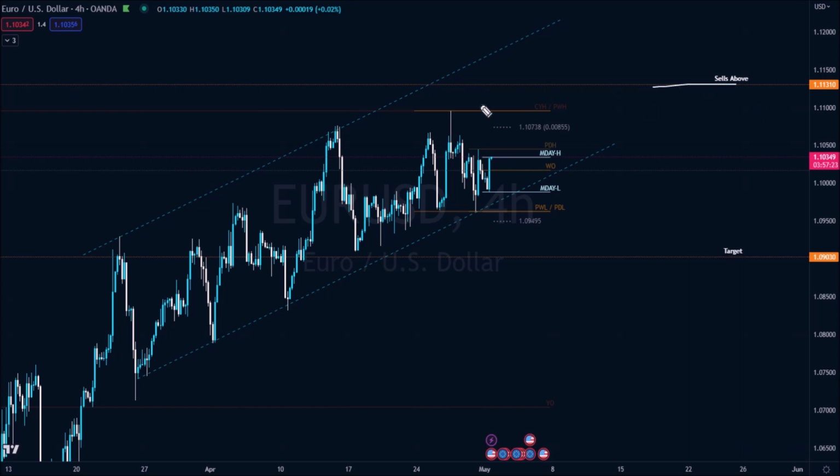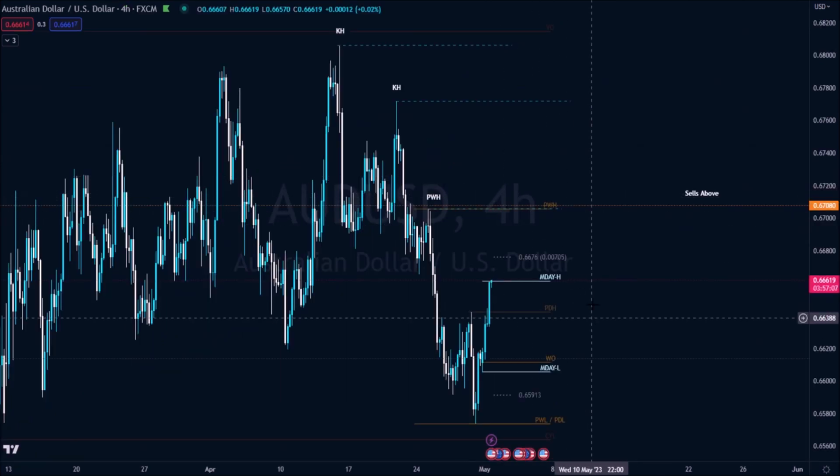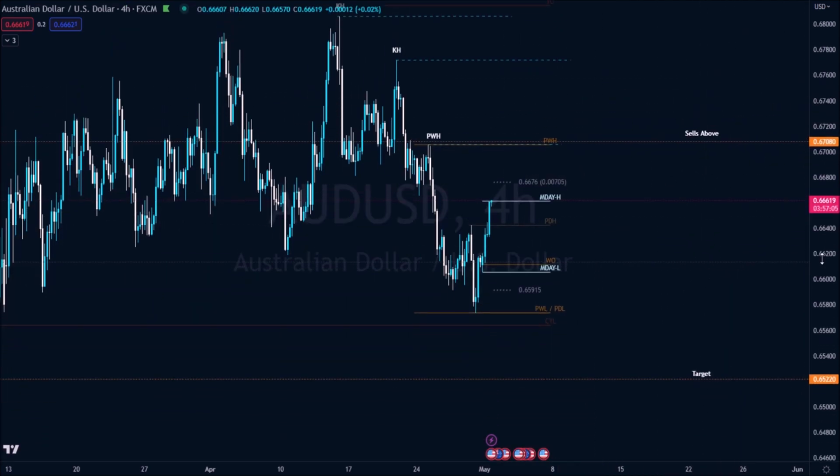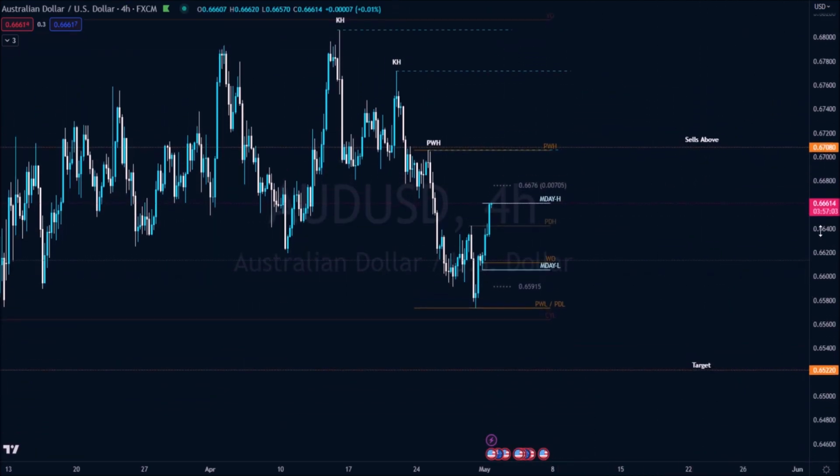So sales above here, we do have previous weekly high. If we do come up here, then I'll be looking for selling opportunities in Euro USD. I don't really want to be looking at that unless we do hit an overextension on the week. Something that I would be willing to sell maybe after the interest rate decision, obviously without coming into this area, would be Aussie dollar, just because I see that as sort of the weaker option. And you'll see once we go over the crosses why I want to do that.